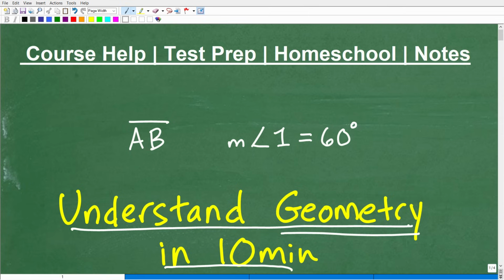And we're just going to quickly highlight each chapter so you get a basic sense of what would be in each chapter and a basic understanding of these topics. So I think I can do that in about 10 minutes, after which you hopefully will feel less intimidated about geometry if you are considering taking that topic.